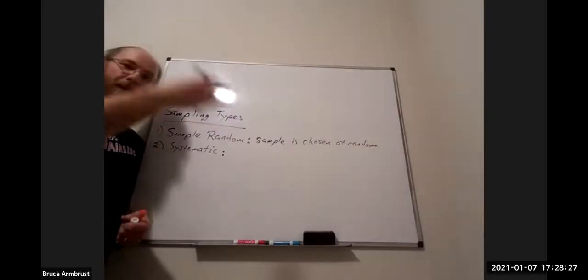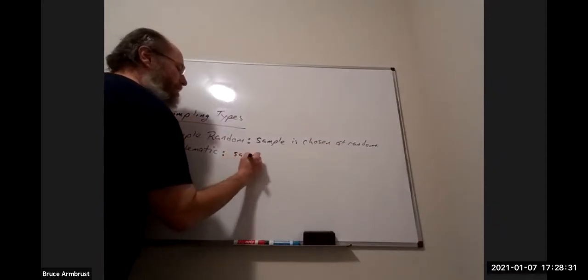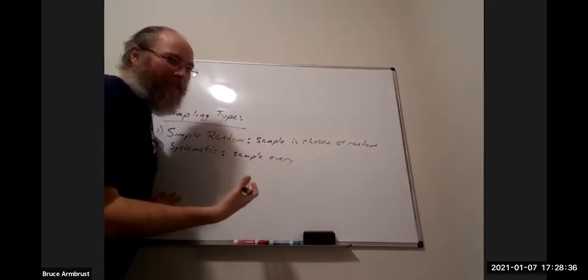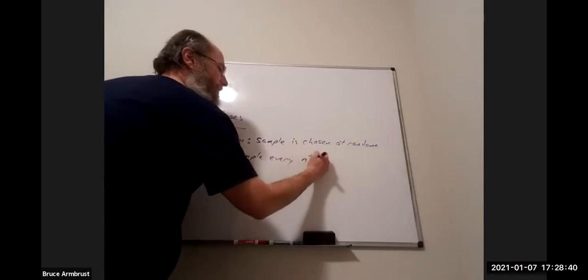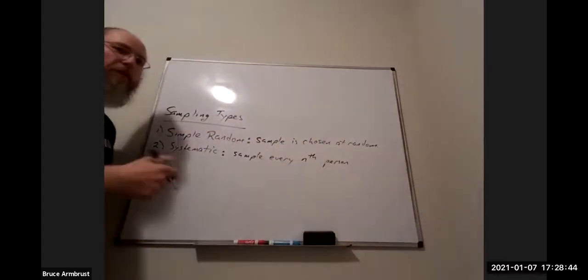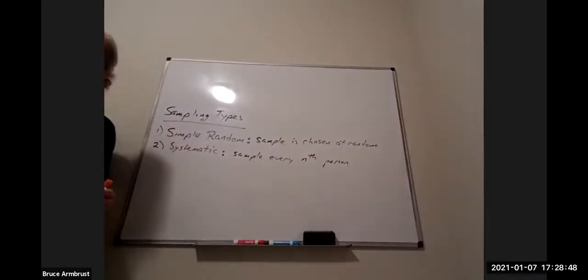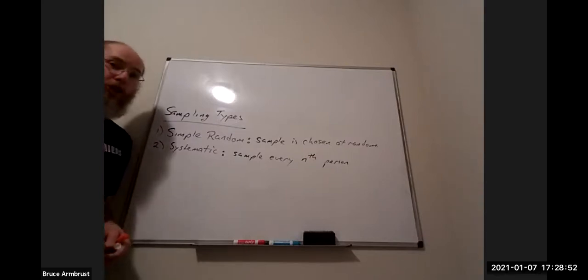We sample, and I'm going to be mathy, and I apologize. Sometimes I get a little mathy, but this isn't too bad. But we're going to sample every nth person, let's say. So every 4th person, 10th person, 100th person, and so on. So I don't remember who did that. Somebody threw in the chat box, people in blue shirts.